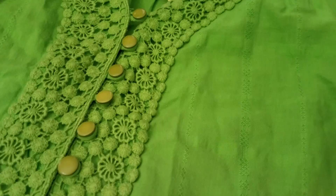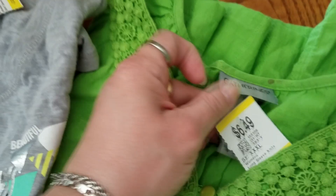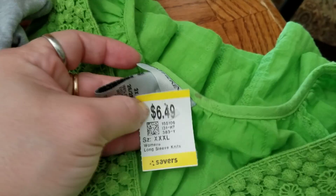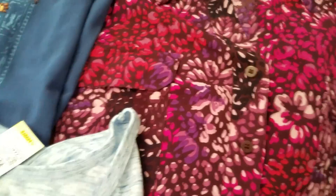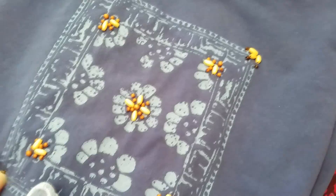This one's very nice — it is a very nice cotton, got a linen feel to it. It is a Catherine's, 3X. This was three and a quarter. Very nice, like embroidery and lace on there. This is a Maggie Barnes for Catherine's, it is a 3X, it was $4. It's more of a dressier, office attire. This is very cute — it is a Catherine's Essential, Liz and Me, which is Catherine's, 3X, was $3.50. Very pretty blue, and then it's got these little wooden beads on it.